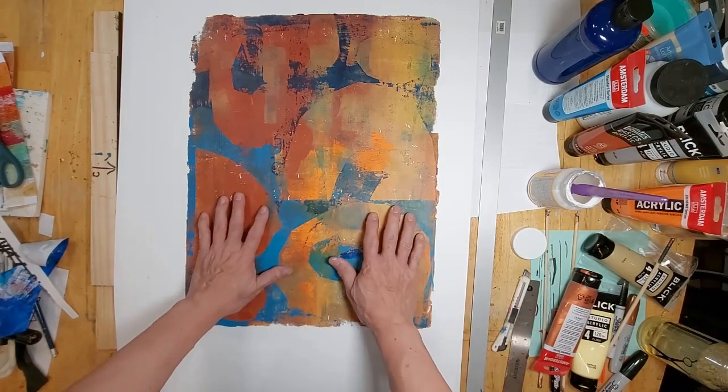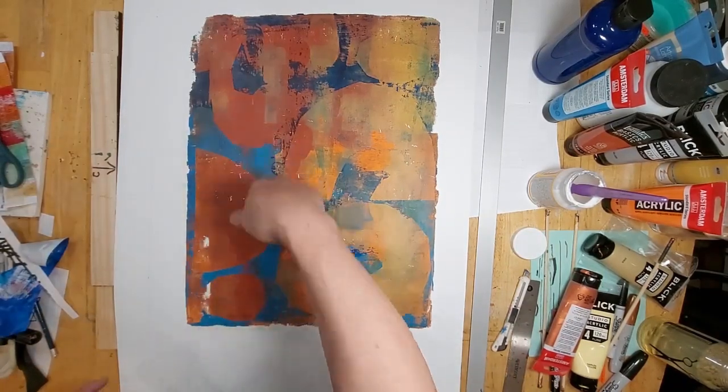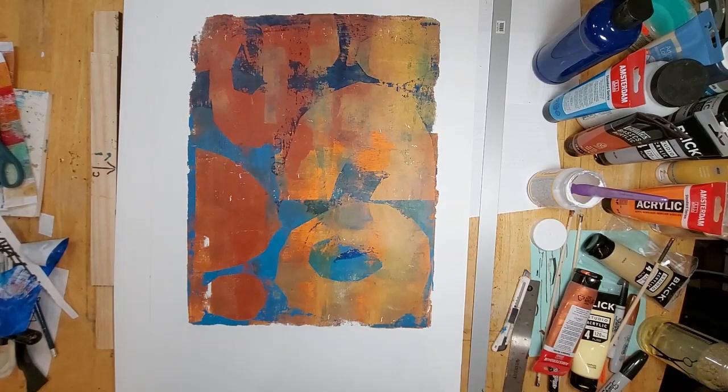I'm just going to go ahead and print another layer, but there's a way out of it. So I'll be right back.